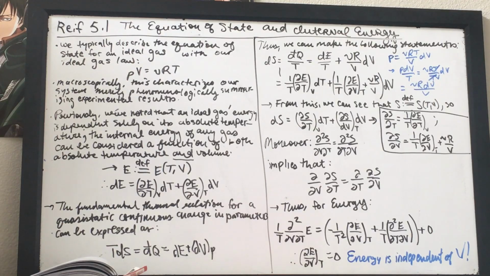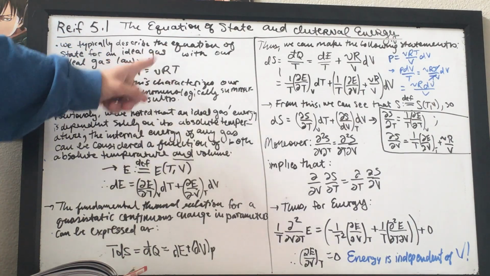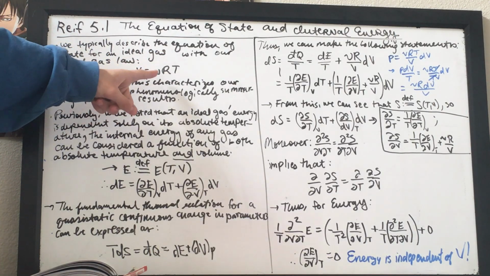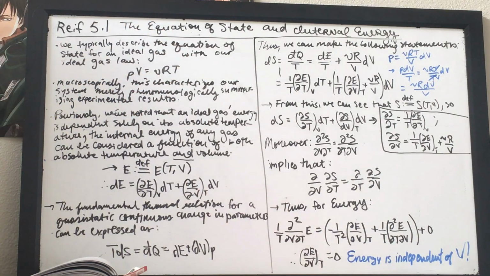Now, typically, if you remember from grade school, when you're learning about thermodynamics, we usually treat an ideal gas as having properties dependent on this particular formula: PV equals nu RT, where P is the pressure, V is the volume, nu is the number of moles of our substance, R is the ideal gas constant, and T is our absolute temperature in degrees Kelvin, right? All this does is macroscopically characterize our system in a way that can summarize the general phenomena of some sort of experiment that we do.